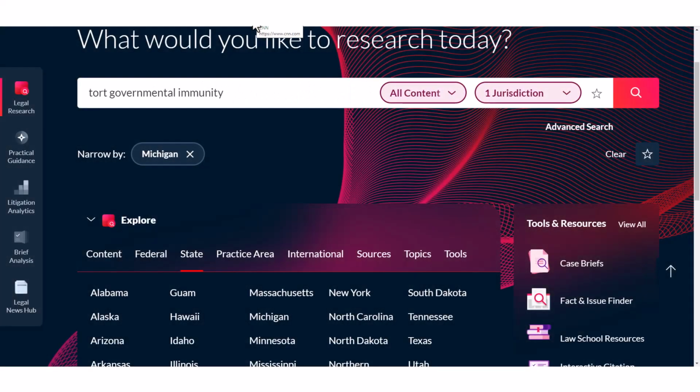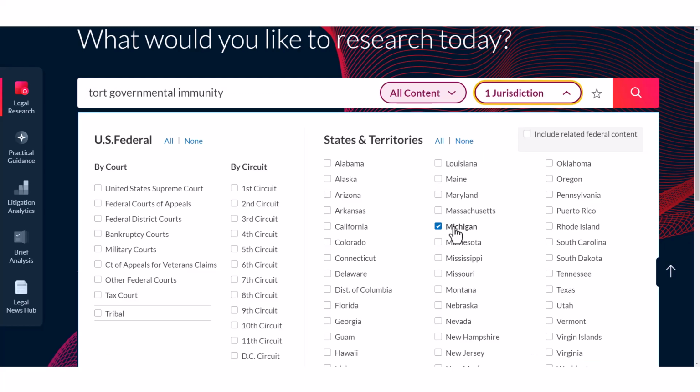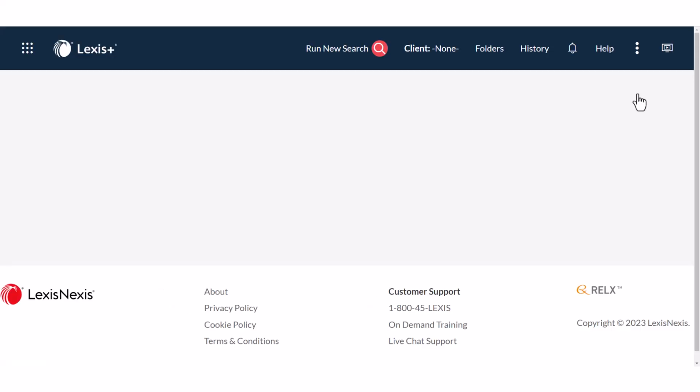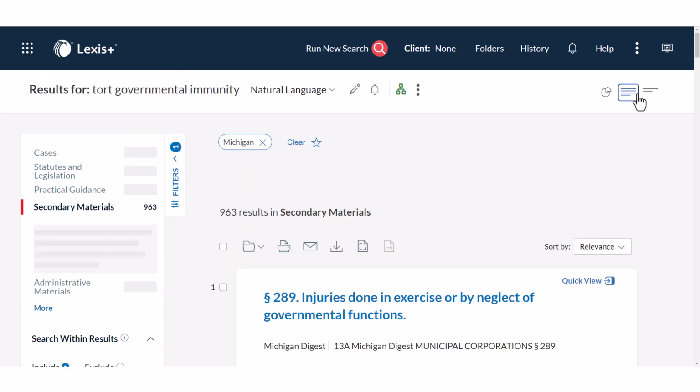Okay, so this is a fun one. Before we can even apply the 3 steps, we need to find at least one on-point statutory section. So going off the problem that I put into the book, let's research tort governmental immunity. We'll do it for Michigan, but obviously this applies to any state you want to research this for. The process is the same.